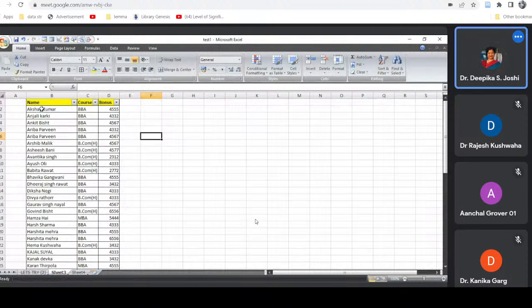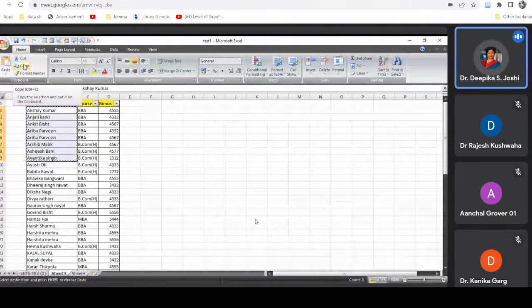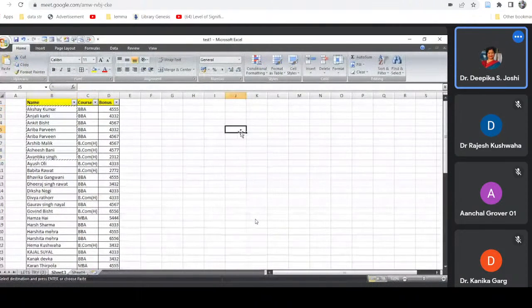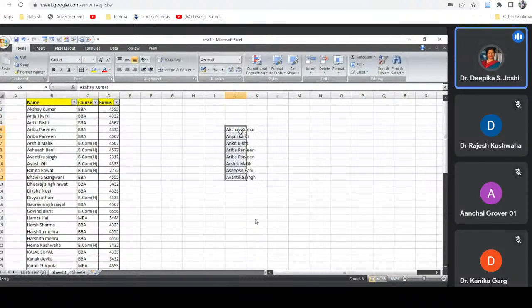Now, copying and pasting the data. Select the cell data. Then either you'll have to click on copy or you can press Ctrl C. And wherever you would like to paste your data, just either press Enter or otherwise you can press Ctrl V. See, what's the difference between pressing Enter and pressing Ctrl V?